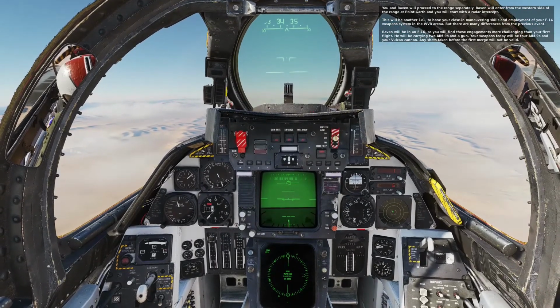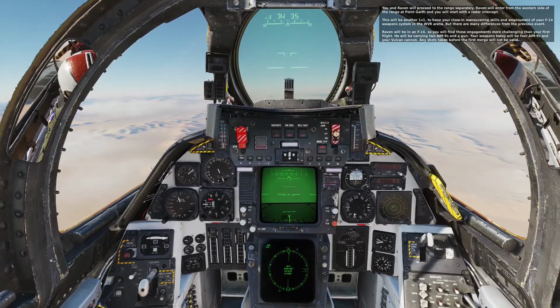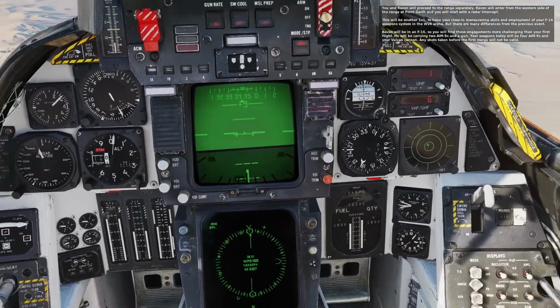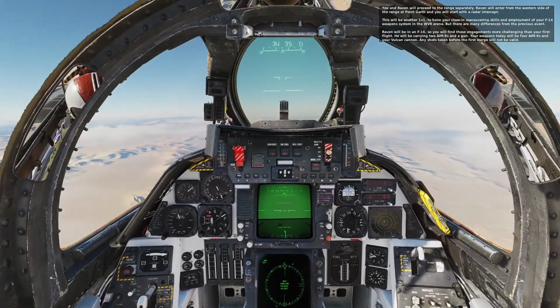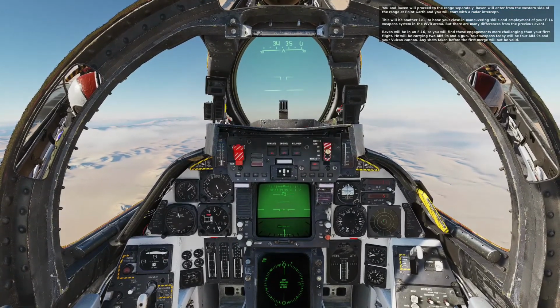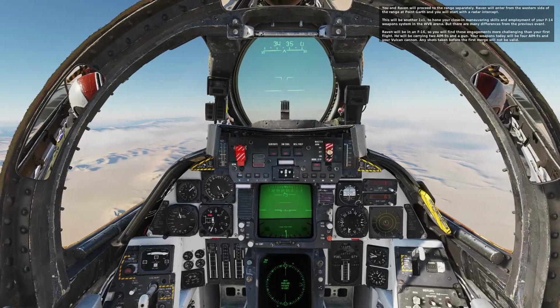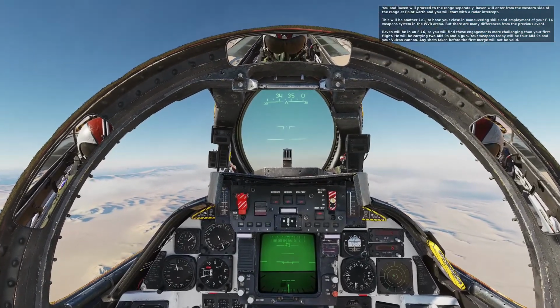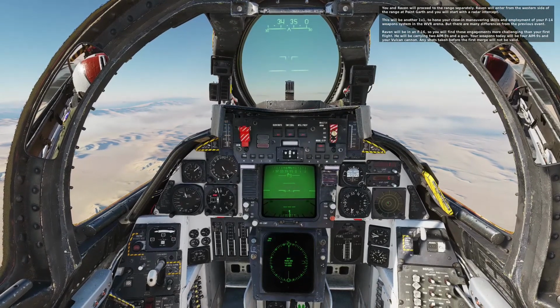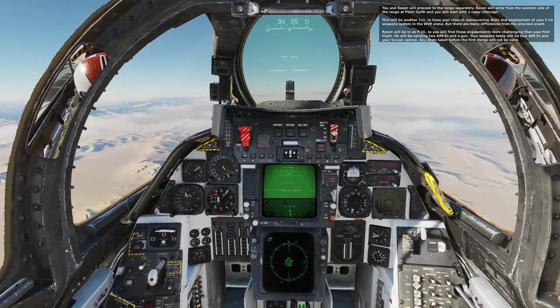Raven will enter from the western side of the range at Point Garth, and you will start with a radar intercept. This will be another 1v1 to hone your close-in maneuvering skills and employment of your F-14 weapon system in the WVR arena. But there are many differences from the previous event. Raven will be in an F-16, so you'll find these engagements more challenging than your first flight.